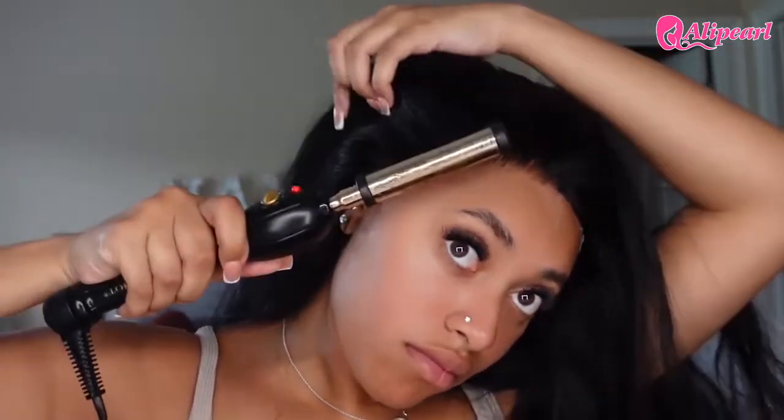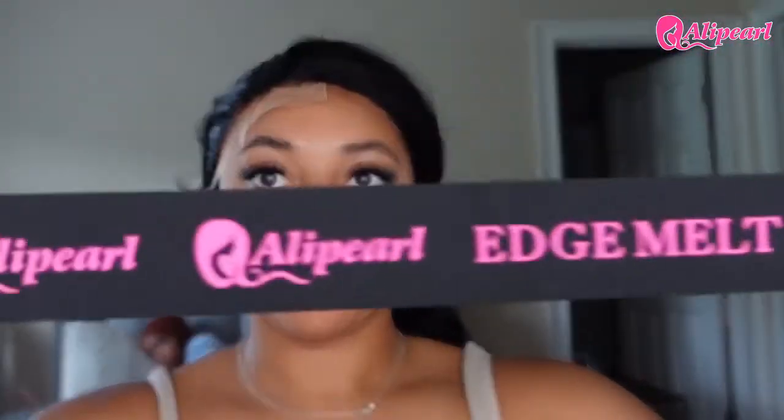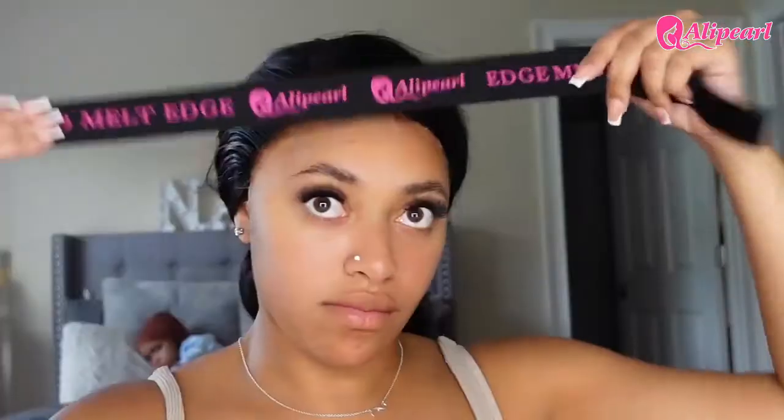Also, what came in the package was this elastic melt band that they gave me that I'm using. It's very, very useful. So if you can get one, definitely get it, because it's definitely going to make your lace melt to the gods. And let that sit for about 10 minutes.